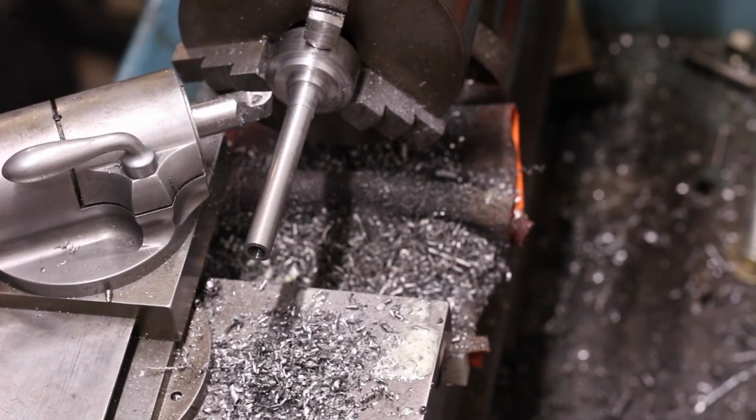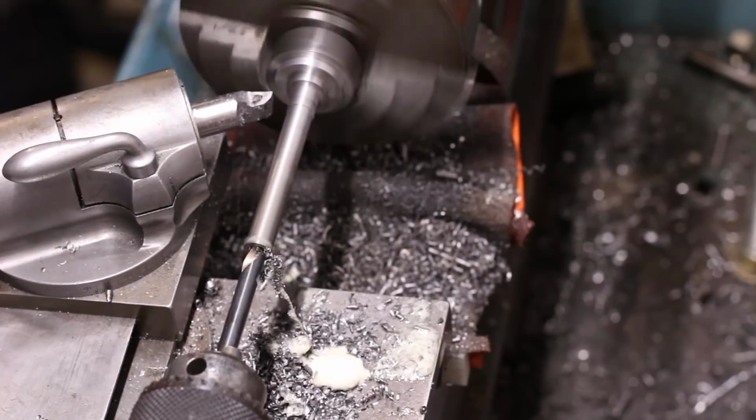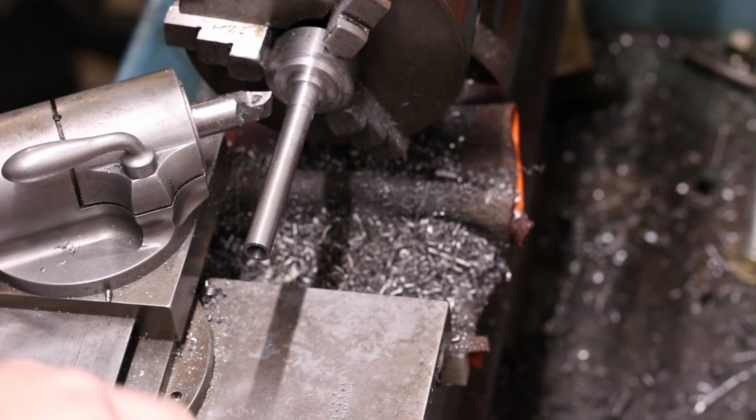The final hole size needed to be correct for tapping 0.275 inch by 40 threads per inch. Finally, the drilled hole was chamfered with a center drill to allow a bit of support for the tailstock center for finish turning the outside diameters.